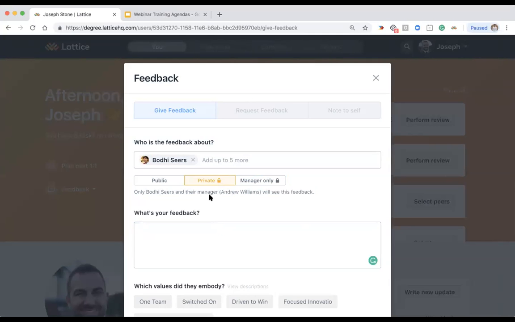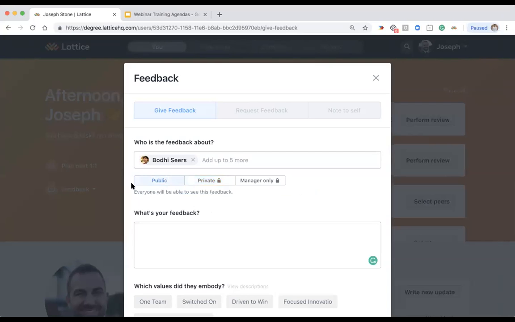I would say that for smaller companies, generally they just have it be between the 2 people. They don't want managers to be biased or see it. For larger companies that are a little bit more worried about escalations or managers not seeing important private feedback, they'll leave it on like this company does. So Bodhi's manager can see all private feedback.